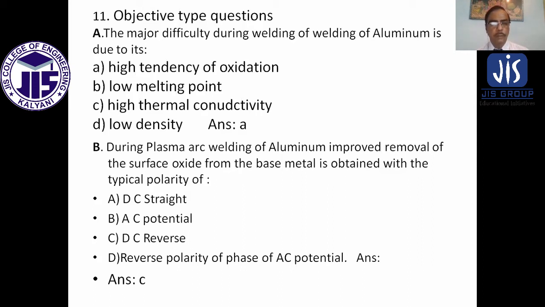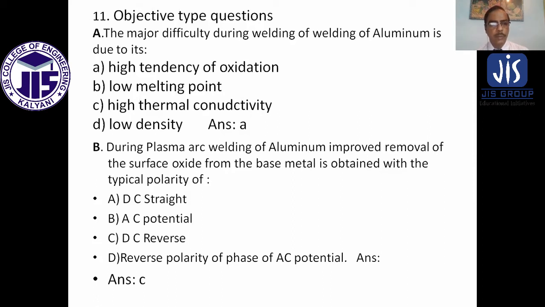If the aluminum is oxidized, the hardness of the material is too high and it cannot be melted quickly. Normally, aluminum will melt at 700 to 900 degrees, but if it is oxidized, more than 3000 degrees centigrade is required for melting and welding it.